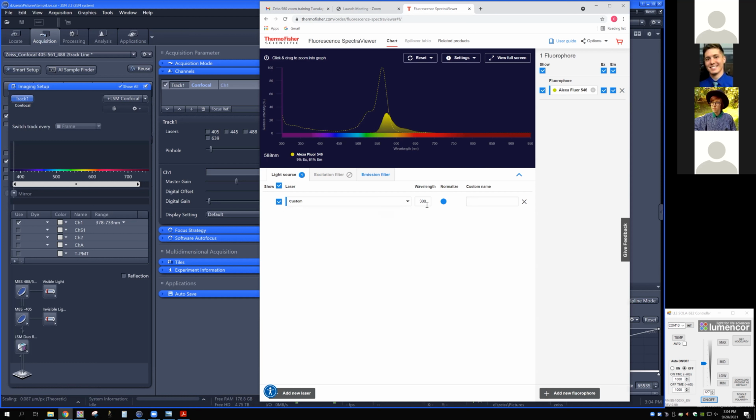We can choose a custom laser. We can tell it that we want to look at 561. And that would be right there. So that's actually perfect for your 546. You know, we're going to lose a little bit of the peak here because we're going to have to keep our detection range to the right of it, but it's still going to be awesome excitation. So it's ideally suited for this wavelength. That's perfect. You can see we do also have an option for a 514, but you can see that that's pretty off peak, and the relative amount of signal you're going to get is much weaker as a result. Okay, so it's definitely worth checking anyway.